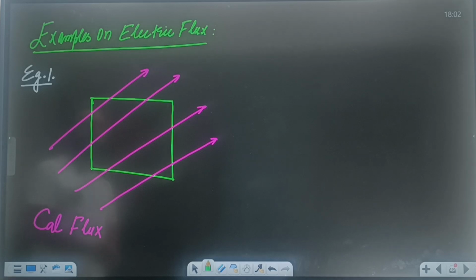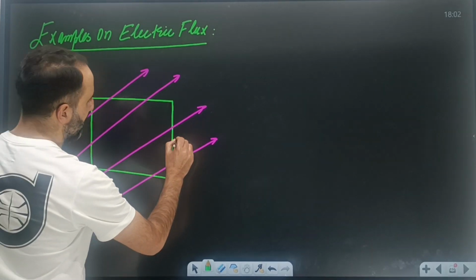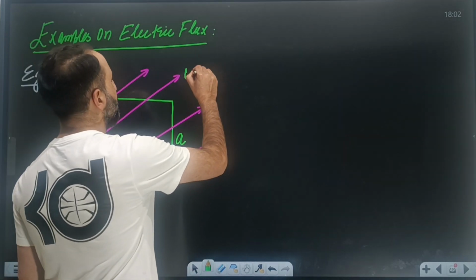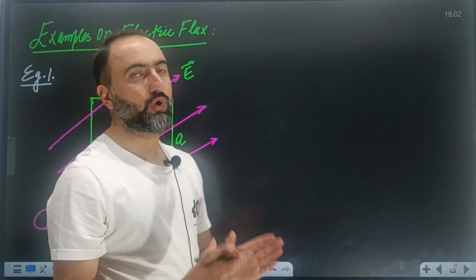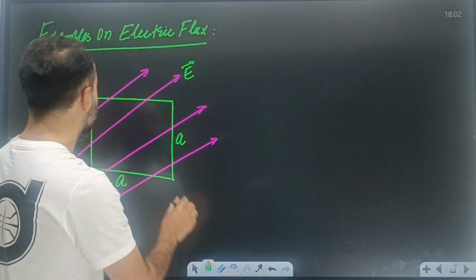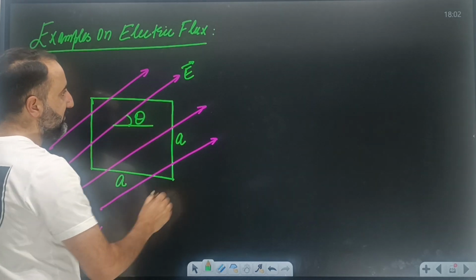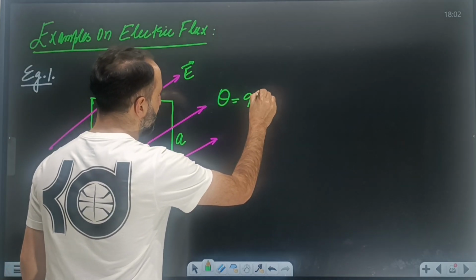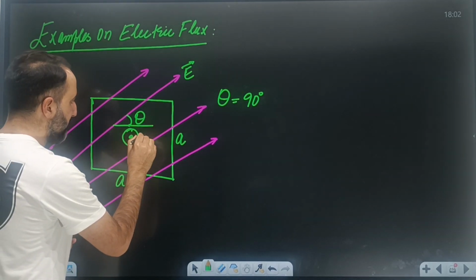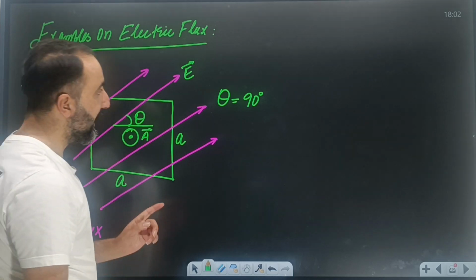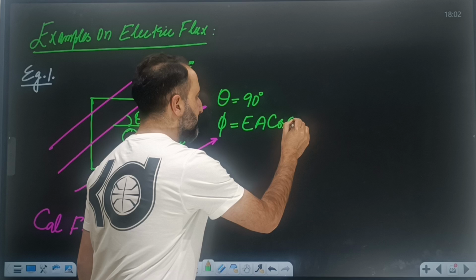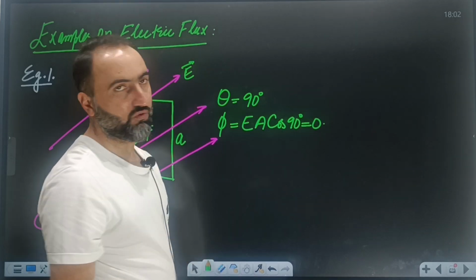तो नेक्स्ट आप देख लीजिए बेटा एग्जांपल्स. एग्जांपल नंबर 1, कैलकुलेट द फ्लक्स. यू हैव कैलकुलेट फ्लक्स फॉर दिस एरिया. मान लो बेटा इसका जो साइड है दैट्स इक्वल टू A, length and breadth that's equal to A, and the electric field is given to you that's equal to E. Now first and foremost, you tell me what is the angle between the electric field and the area vector. Is that equal to theta? Is that this theta? Not at all. That is this theta is equal to here 90 degree, because जो area vector है बेटा वो ऐसे है, that's perpendicular to the plane. So that's like this, that is dot. This is area vector and this electric field. What's the angle? 90. जब angle 90 होगा, flux will be equal to E into A into cos 90 degree. Cos 90 is 0 and the flux is equal to 0.